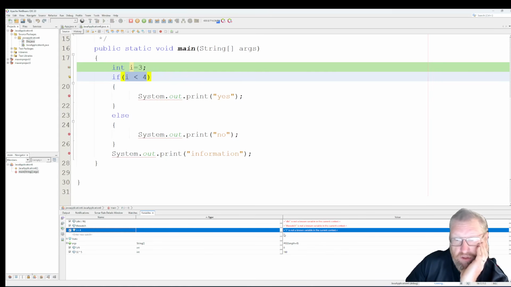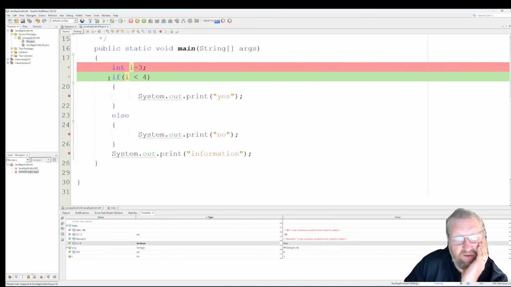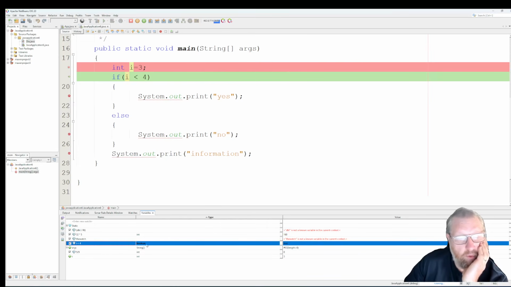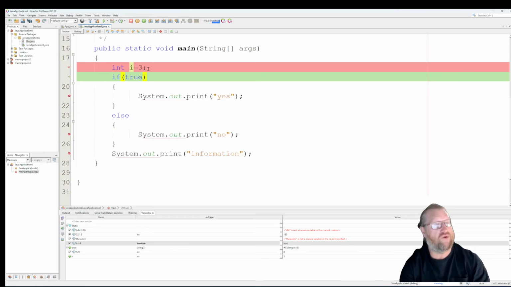evaluate to a value. So it says here, I is not known. And that's because this line 18 has not run yet. We have not declared I yet. So I less than 4 just says, I don't know what you are. So let's run this line. I is created. Okay, now the if statement, this line has not run yet, but since we selected that expression, we can look at what it returns. It returns a Boolean, which it should, and it returns a true, which is the only thing that a control structure cares about. So then it returns a true, and then it does exactly what I just showed you.